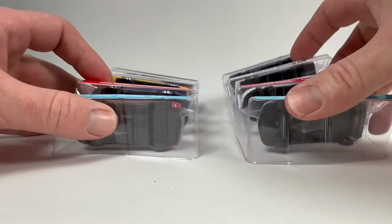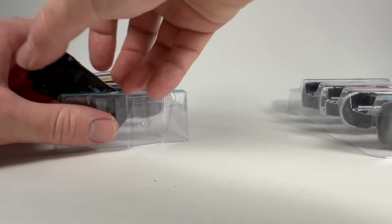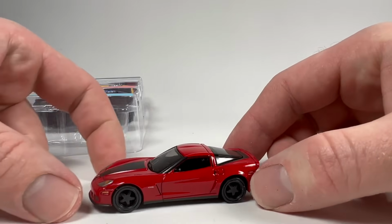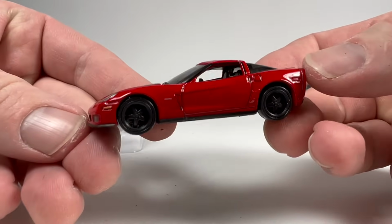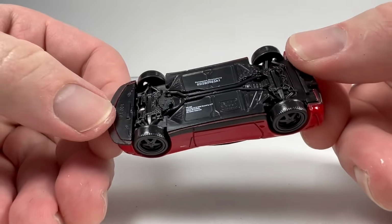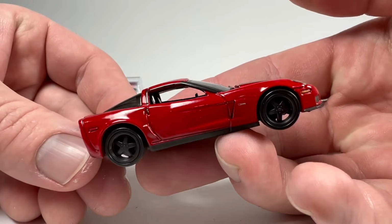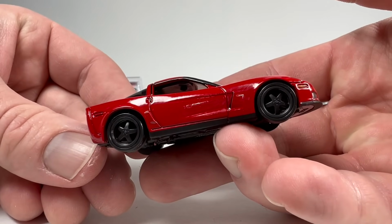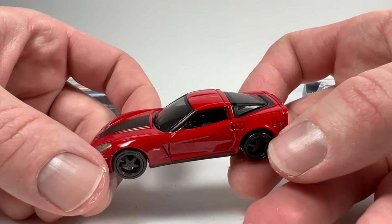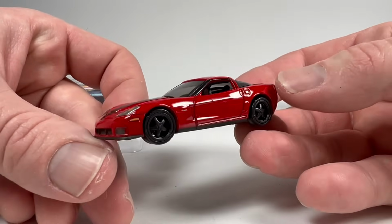Okay, so let's start with the Corvette. We'll go bottom to top. Here is the 2010 Chevy Corvette Z06. This casting is one of the earlier ones. It's number 4, 164-004. This was also released recently as a Johnny Lightning tooling with a metal base and rubber tires. Most of these were actually. I think all of them that are in this set have been so far. But here it is, version A in red.